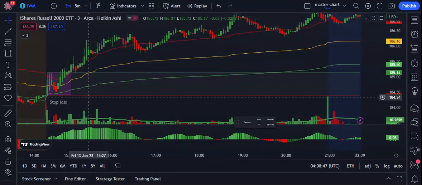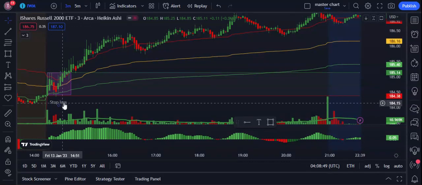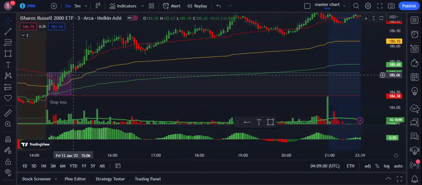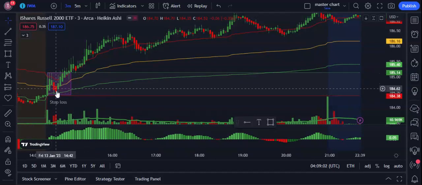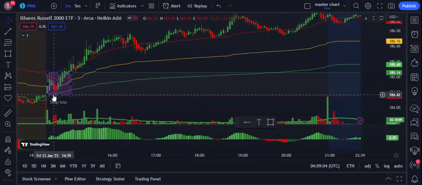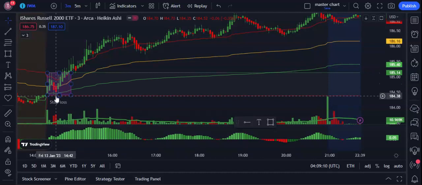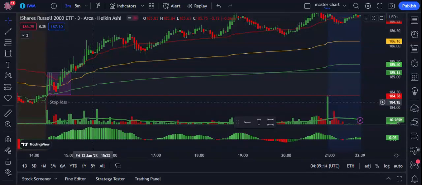We have not broken this lower high, so this is our stop loss. If this candle closes down below here, then I'm going to exit this position at a loss. As long as I continue to hold support, I am going to ride this and add to my position. If I panicked and had fear of missing out and entered here, as long as it does not break here when it comes back down, I will not exit. I can add to my position at that point.